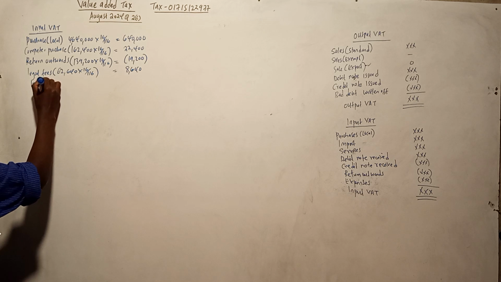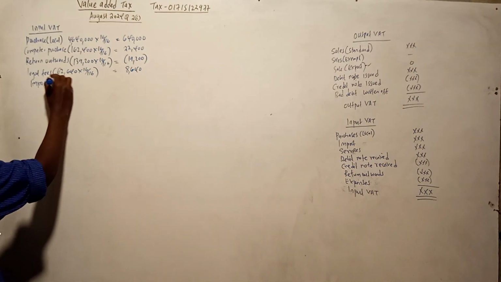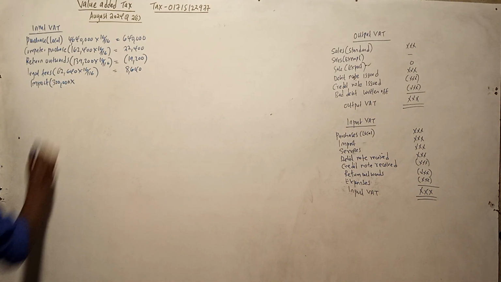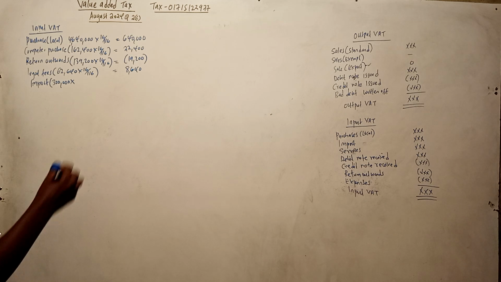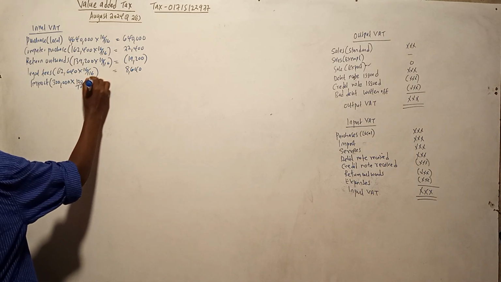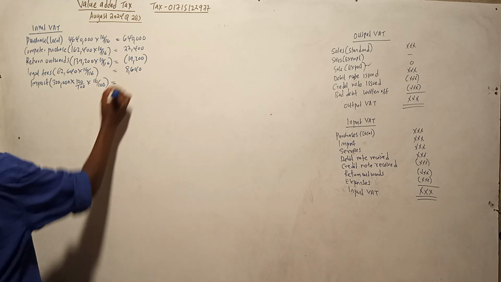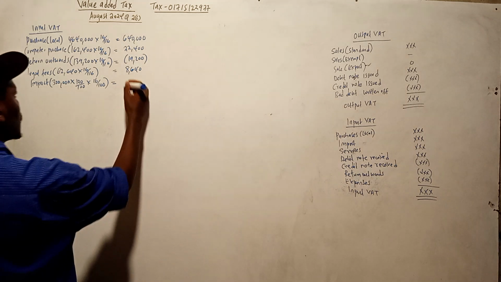Import, you check additional information. Now for import they told us it is 300,000 but be sure to check additional information. Now additional information number 1, during the month the import duty was 20% on cost, so we need to add the 20%, so it will be 120 over 100 times 16%. Now the import duty is not inclusive of VAT in any manner, so you put it directly, so 120 over 100 times 16 will be 57,600.